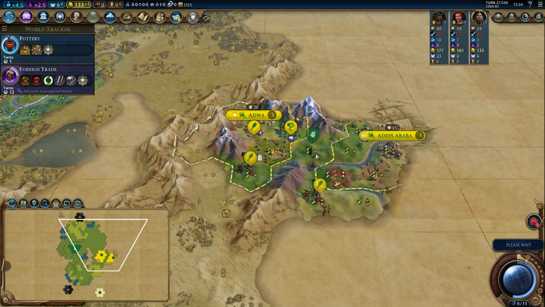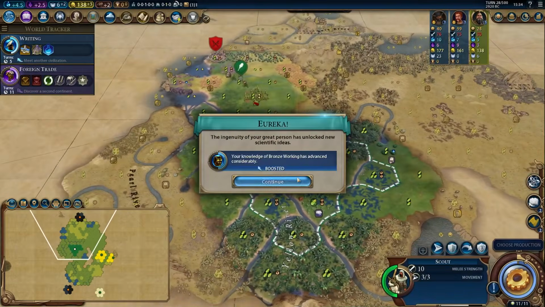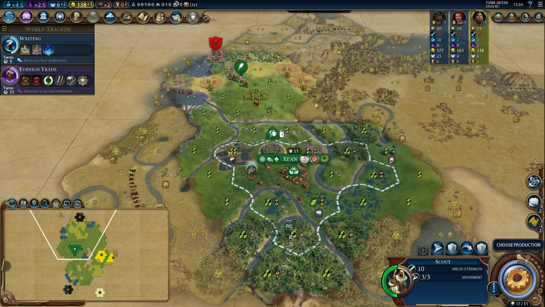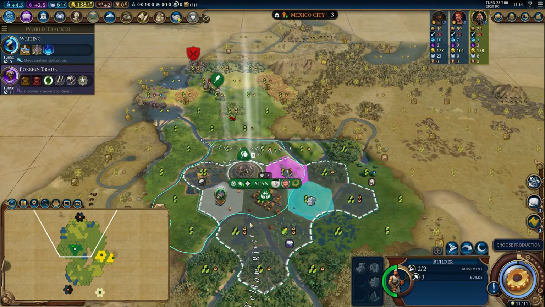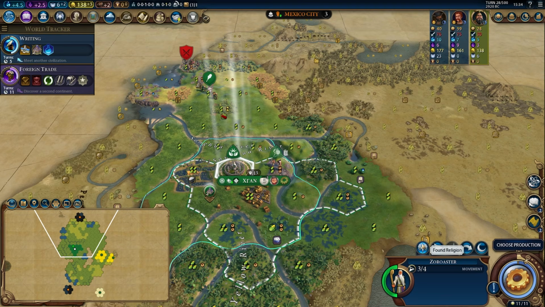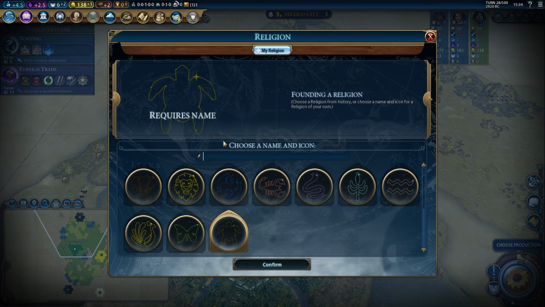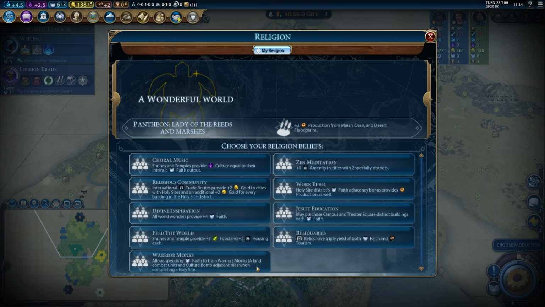I just hope he doesn't close his borders while I'm inside this little pocket. Free great profit. Hello. Okay, welcome to the China Wonder Game. It is officially active. It is on and we are going. We're dropping our religion immediately. Create the turtle and this will be a wonderful world. Welcome to the wonderful world.